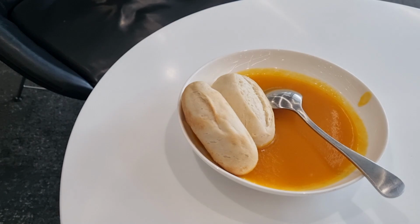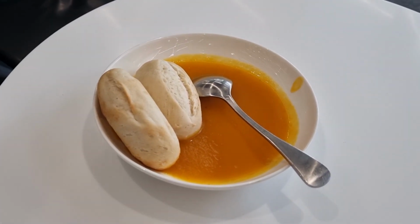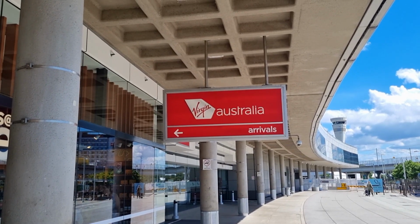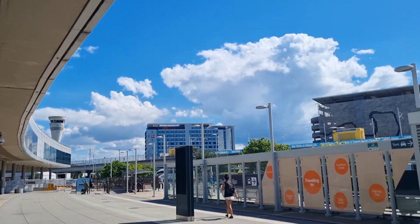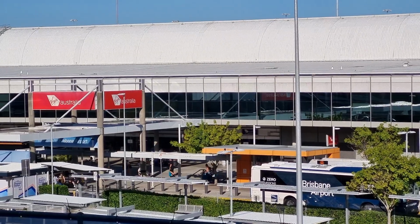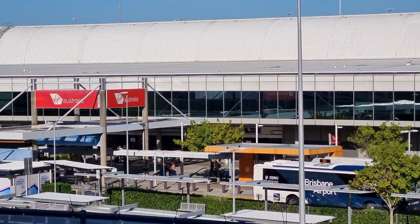Overall, that was a reasonable experience with Virgin Australia. Compared to Qantas, the seats on board do lack some features, although the meal is probably quite comparable, although the lounges are more on par with Qantas clubs rather than Qantas business lounges, although being able to access the lounge on arrival is certainly a good perk.